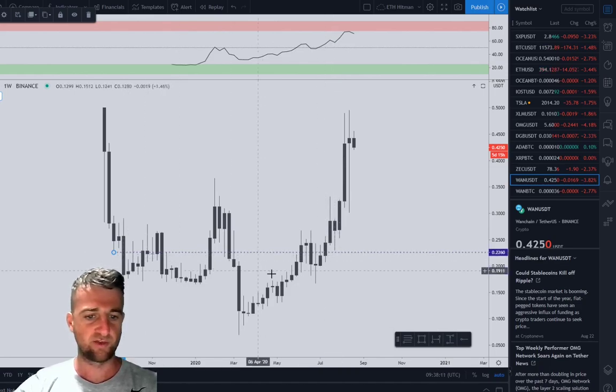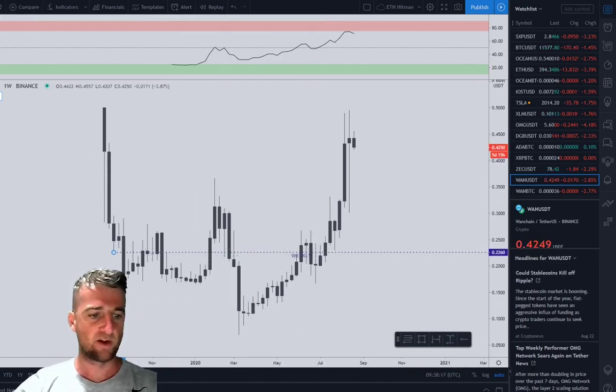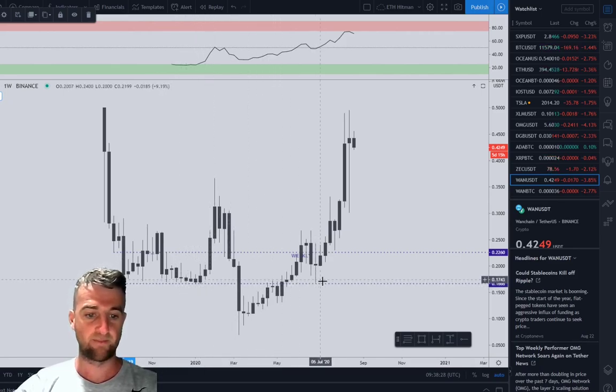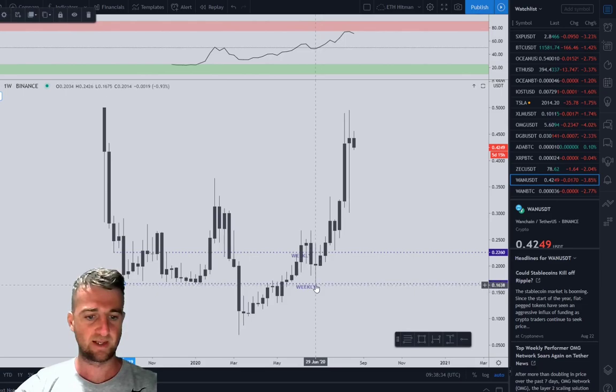You can see we've got a few wicks up to this area, and we'll just change that to the weekly. We just want to get a little bit of market structure in place. As you can see, we have one there again that acted as support, and acted as support all the way through these key levels, acted as resistance there, bounced off support, and ever since then we've been on quite a bit of a good rally really. When was that? Well, that was back in June, so a couple of months ago.